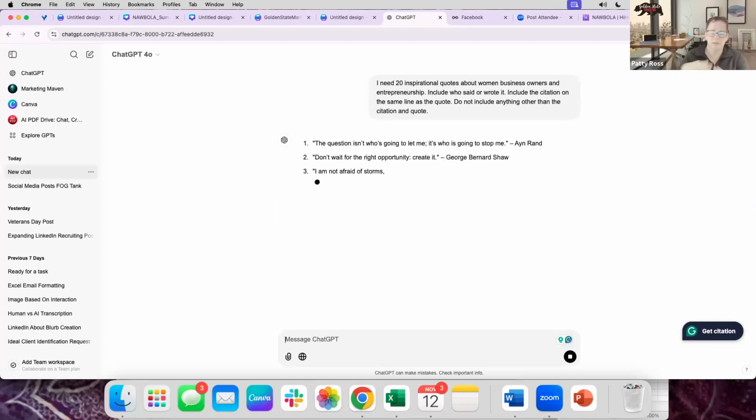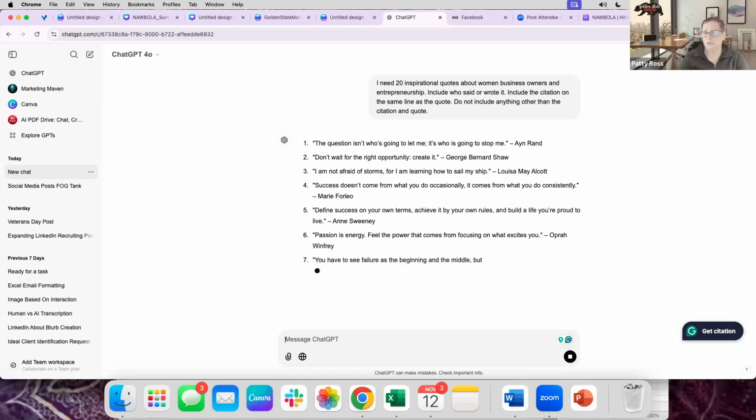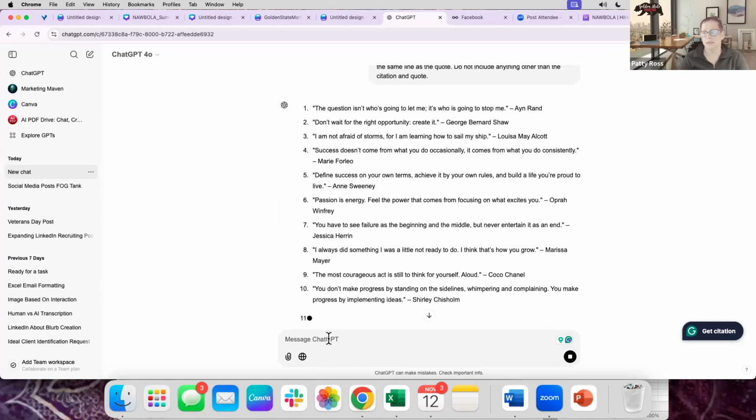As it's generating, here's the reason I asked this way. In the past, you would think you could just say include the citation instead of saying who said it or wrote it. I'm dumbing it down a little bit for ChatGPT because it used to work that way, but then sometimes when I was doing this, it literally created its own quotes and said they were written by ChatGPT.